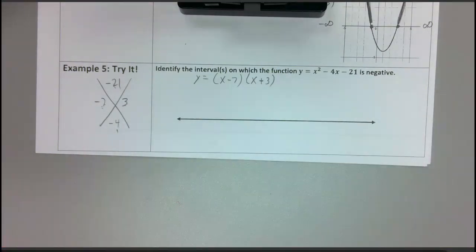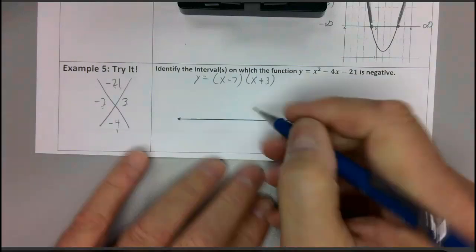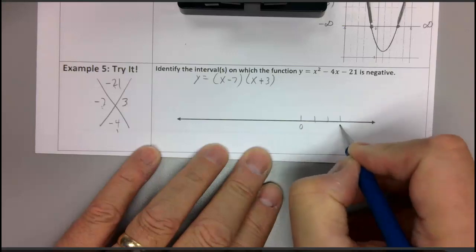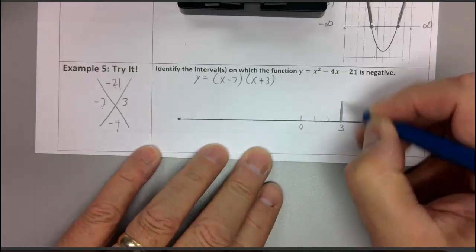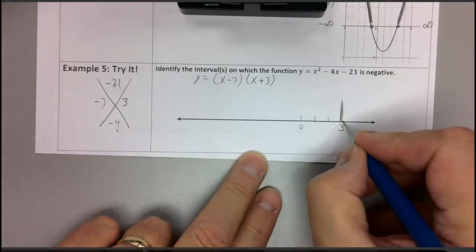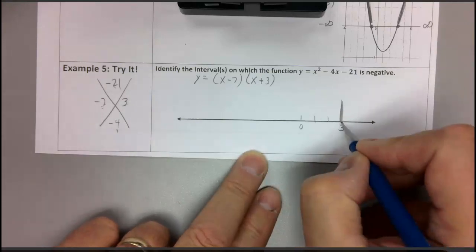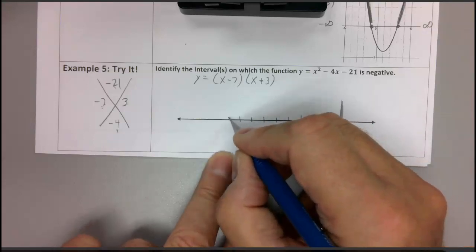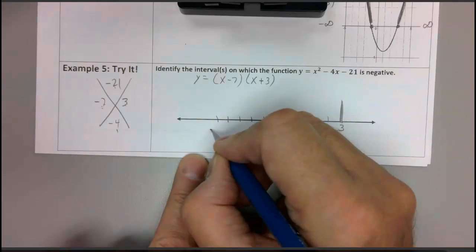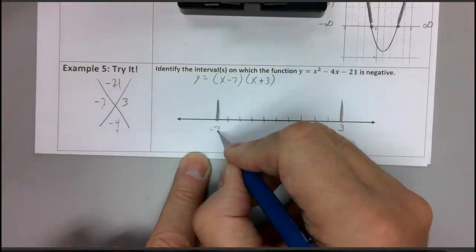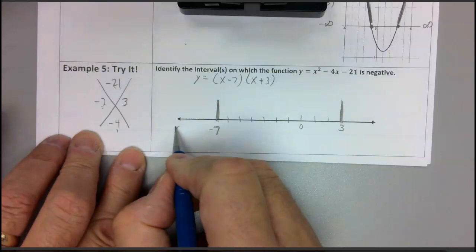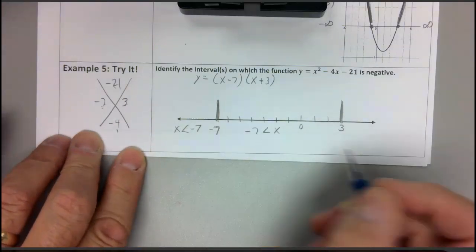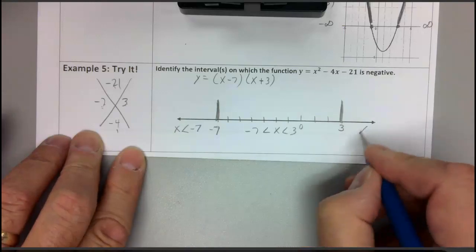So on my intervals, I like to put 0, and 1, 2, 3. There's a 1 where a 0 was at. And then the other one's -7, so 1, 2, 3, 4, 5, 6. -7's right here. So we have 3 intervals we have to check. We have to check x is less than -7, x is between -7 and 3, not included, and x is greater than 3. That's the other interval.